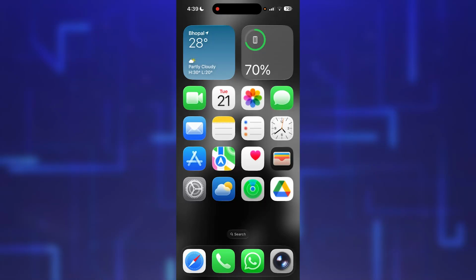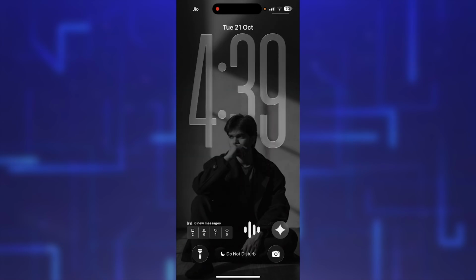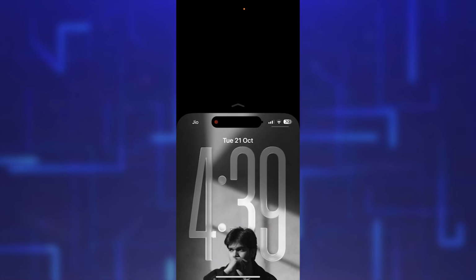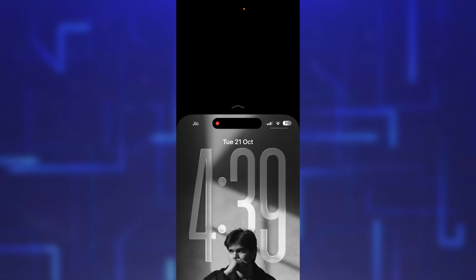In this quick tutorial I'm going to show you how you can fix your iPhone's notification bar slide down issue. For example, let's say you have slid down the notification bar. Now if you again try to swipe down below on the screen, you'll see it has slid down to half of the screen.